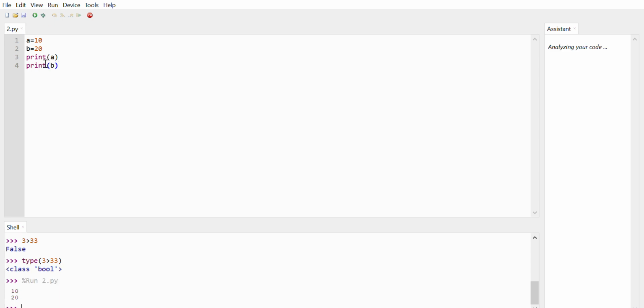So it will give me the answer here in shell script, 10 and 20. So this is the simple program that you can do. Now suppose I want to write some new program in this. I can say file and I can say new, right? But here we have done this print a is equal to 20, b is equal to 10, b is equal to 20, and so on.